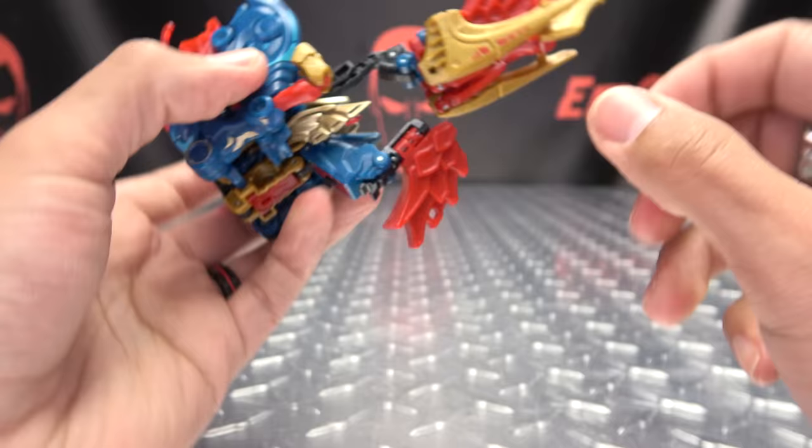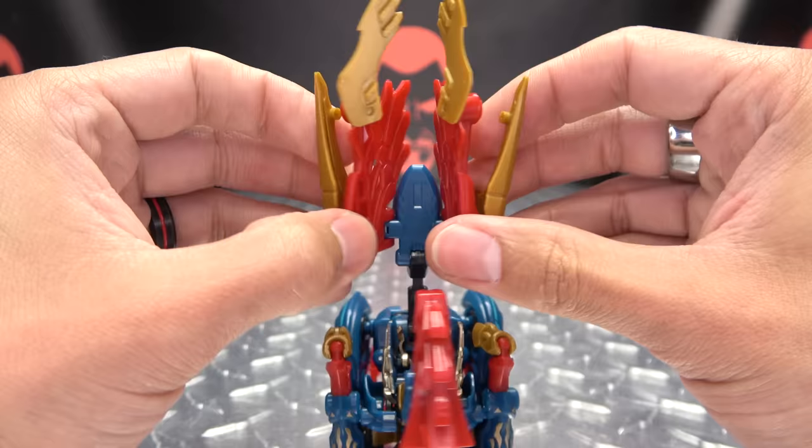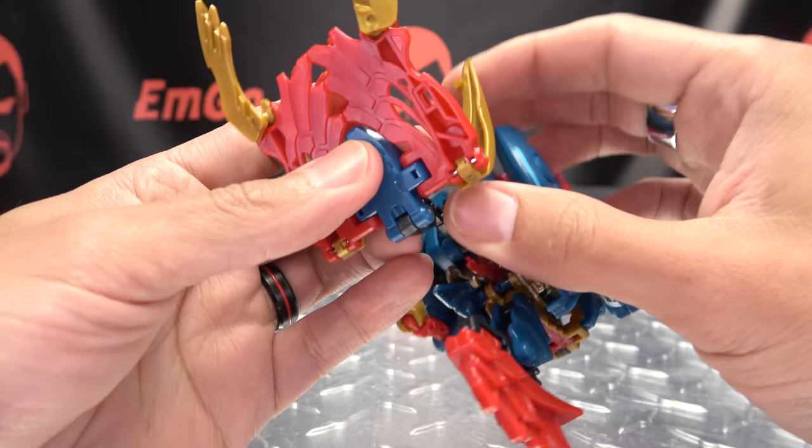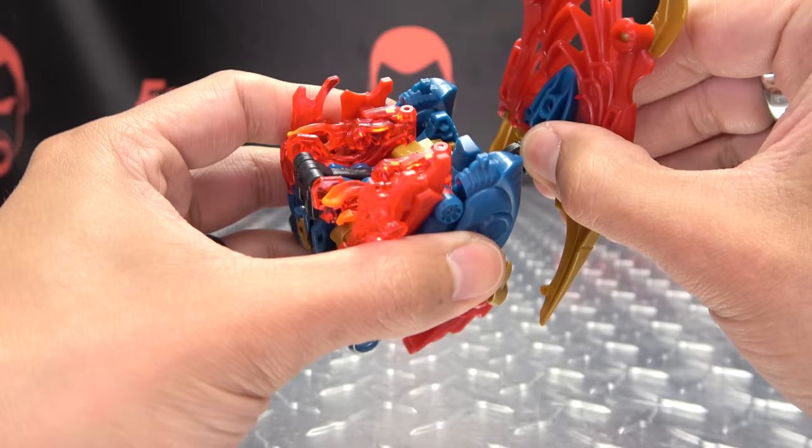So now we will come to the tail. Just want to split this back section here. You want to splay this out and just bring this up. You want to also flip these sections back like that. Then this will all just come up and over.